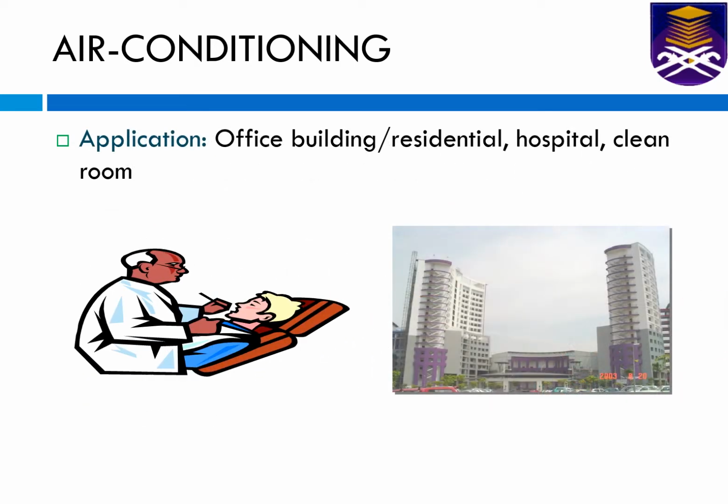So the applications of air conditioning are, for example, in office buildings, residential buildings, hospitals, and as well clean rooms. This is the engineering complex in UiTM, the mechanical engineering section. At the moment, the air conditioning process for this engineering complex at UiTM is not working due to several factors, which is a good point for us to do a study.